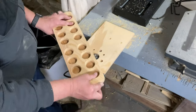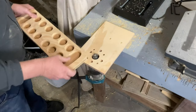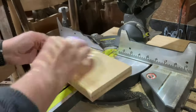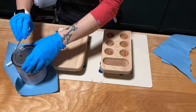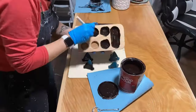Once the glue was dry I just used my router to round off the edges of the bottom of the game board. This particular Mancala board I'm going to make a little bit wider in the center because I'm going to split it in half to make room for a hinge. Once I had it sanded down we put on a coat of stain and a couple coats of polyurethane.